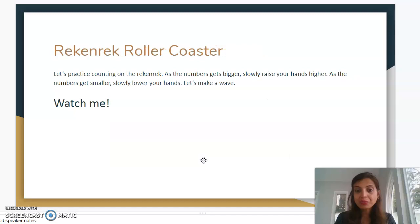Let's continue. Now we're going to play another game called the Rek and Rek Roller Coaster. Basically, as the number gets bigger, we're going to slowly raise our hands higher. And as the number gets smaller, we're going to slowly lower our hands. Basically, we're creating a wave. Just like when you're on a roller coaster, don't you feel like you're going up and down? I love roller coasters, especially really challenging and scary ones. It makes me feel so happy and exhilarated.